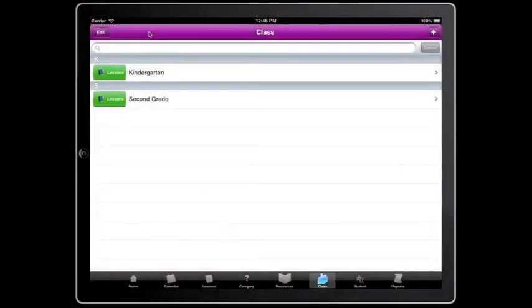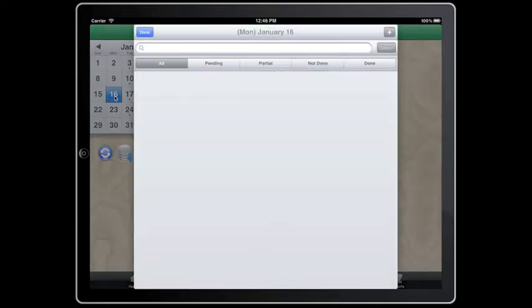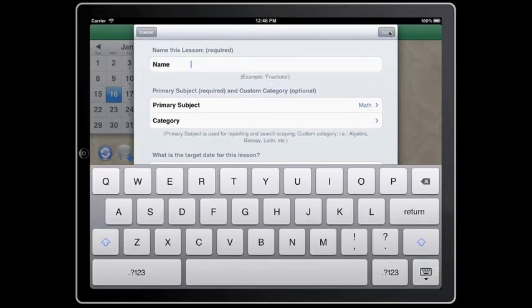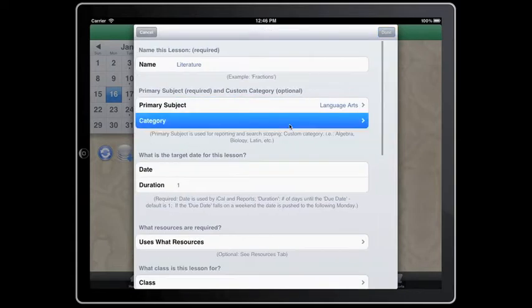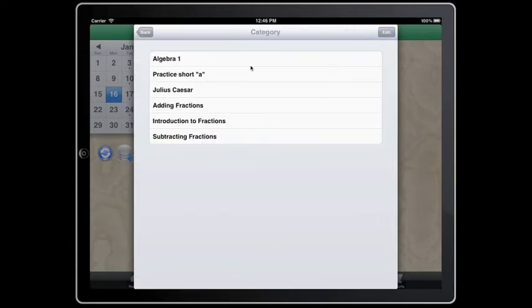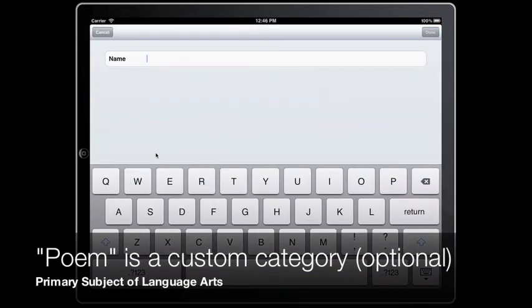You can add a lesson from a calendar. When I go to the calendar view, if I wanted to, I can add a lesson from here. Hit the add button. I want to do maybe literature. We're going to do, we'll add one, and we're reading maybe some poems.